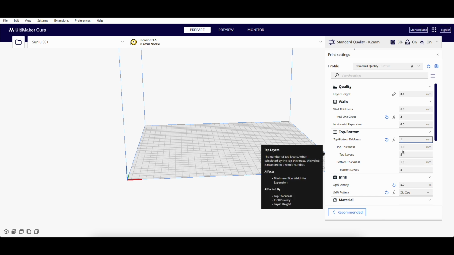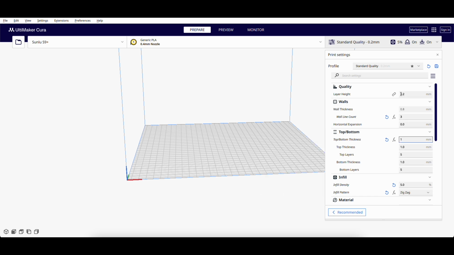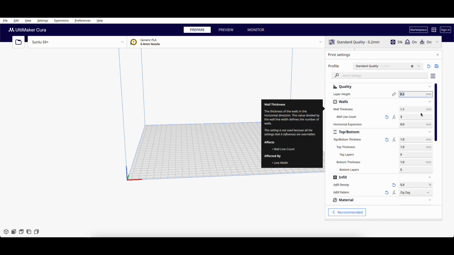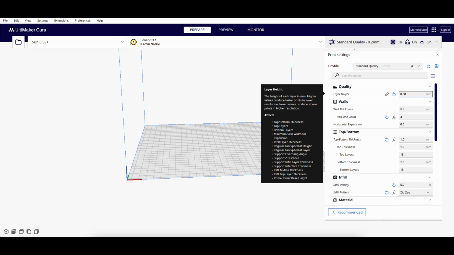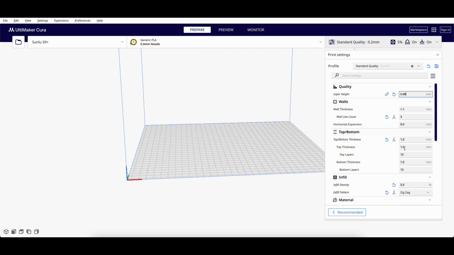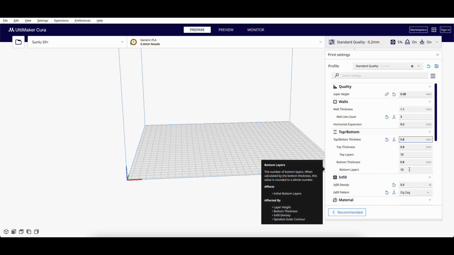So if you put like 1 millimeter, obviously 5 layers will give you that 1 millimeter at 0.2. So that's why you change the thickness in terms of the parameter, the thickness already changes the number of layers that you want to achieve. So if you change your layer height, you also have a difference in the number of layers that you're going to have to achieve the same 1 millimeter. So here, as an example, at 0.1, I will need 10 of them. Because I like the maximum details, and check my other videos where I explain this very, very detailed, 0.08 is my preferred one for figures.